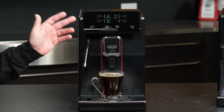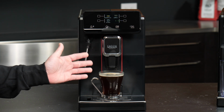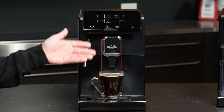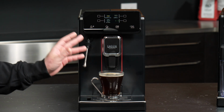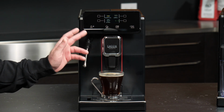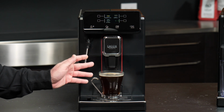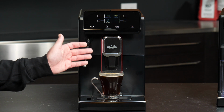And there is our one-touch Americano. Now, just to go over a couple of the particulars about how a drink like this would differ, say, from the espresso lungo or the coffee option on this machine, it all comes down to how it's actually prepared. As you noticed, the Americano more or less pulled a shot of espresso and then added additional water to it to basically fill up the rest of our cup.